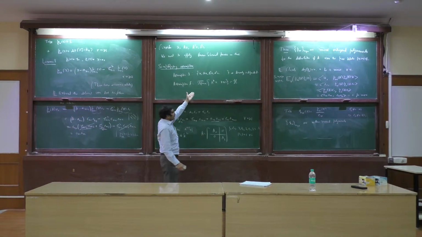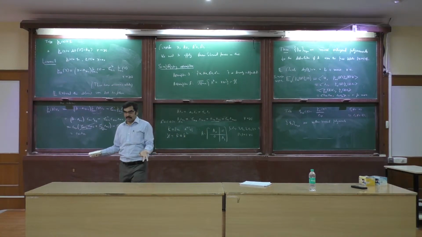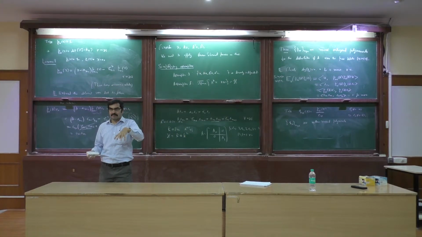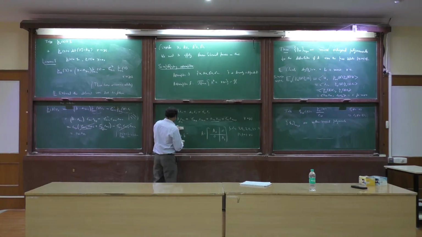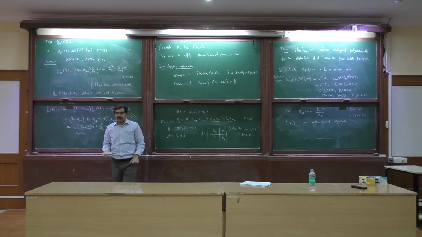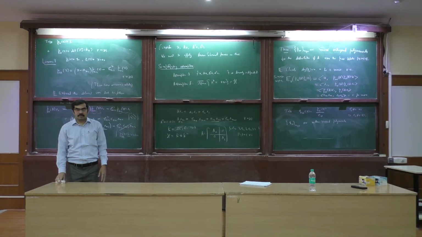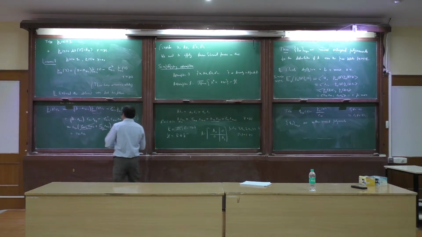The second one is also similar. If the span closure is not the whole of H, that span closure you call K, and the rest K perp. The rest doesn't matter, because the whole analysis is only on that K. The distribution of A just depends on K. So that also you just break it up like this, taking K as the span closure of this. So this works for both the cases. It doesn't matter, without loss of generality.